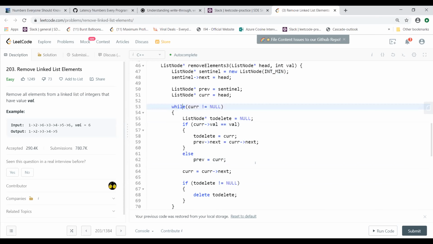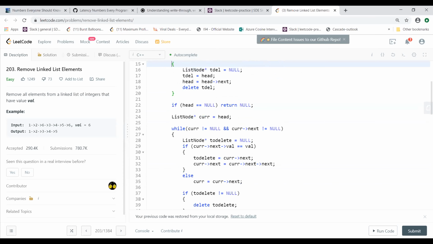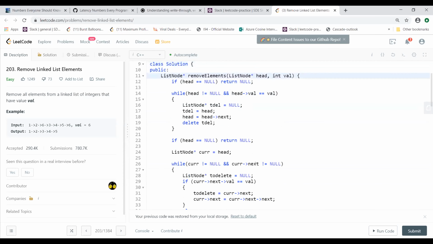And we can also do it without having this previous pointer, with just one current pointer. There is only one different thing: first we need to handle the head case. If the head has the value val, you iterate in a while loop for the head and keep on moving it. If you find the head's value is the one to be removed, you assign head to the next value and then delete the old head.